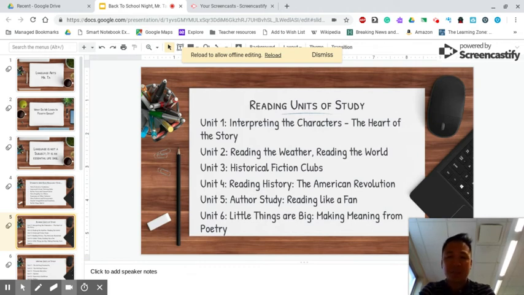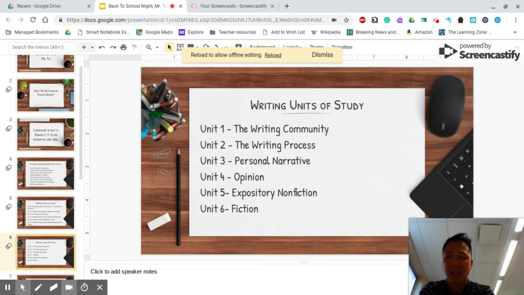In writing, I would actually say it's the same sort of thing. We start off learning how to craft a writing piece from beginning to end and speak to each other as a community. But again, students are expected to dig into their own experience and their own opinions to find evidence and express their evidence about why they believe what they believe and why things are meaningful, using a lot of evidence. So these are the things that hopefully your students will get away from this school year.